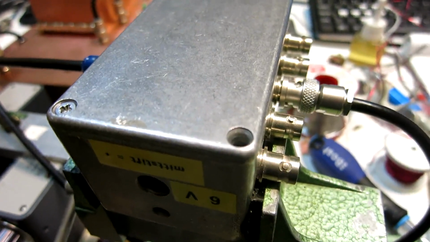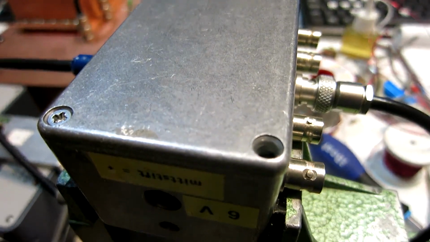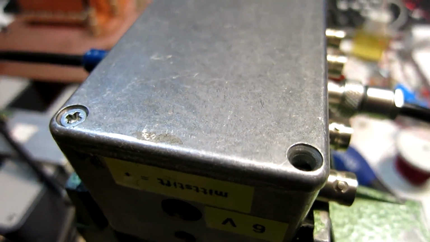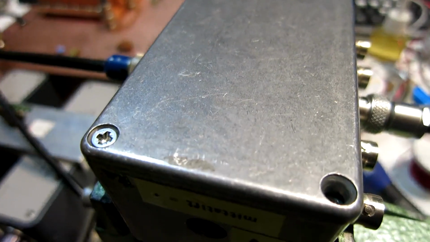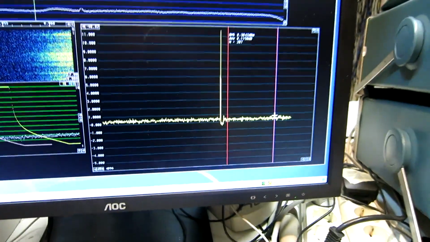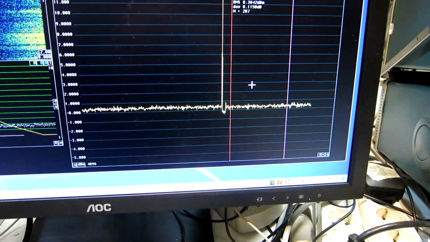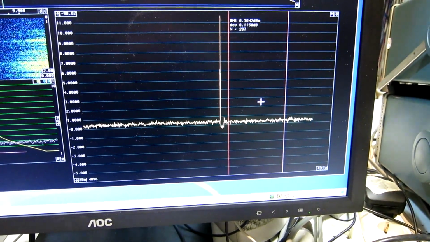I have now moved the connectors to the straight through wire to see what is the noise floor of the system that I have. And what I see is 0.30.